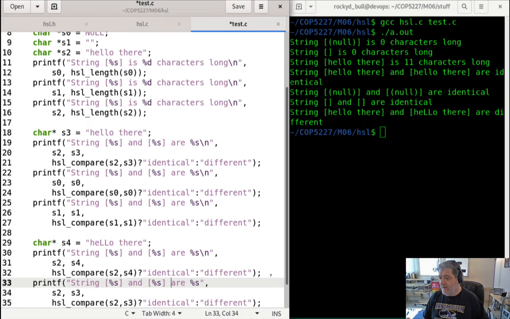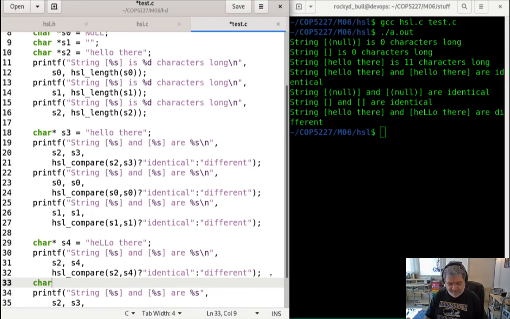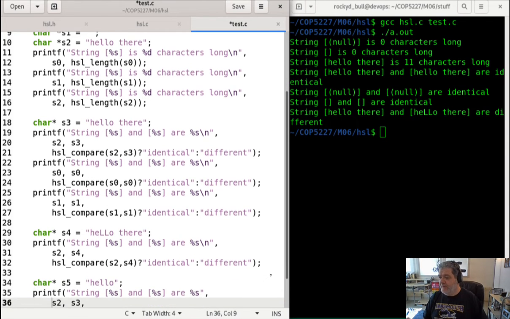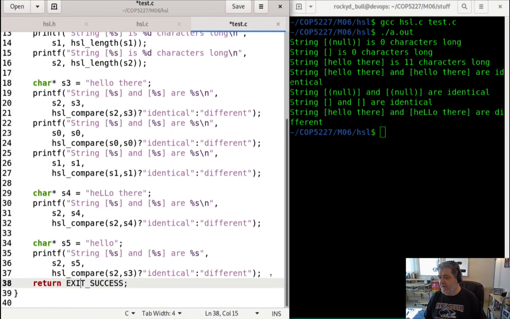Okay, so I'm going to add one more here, and I'm going to say char star s5 equal hello. Did I have uppercase H? No. All right. So I'm looking at S2. I want to spell it exactly the same way that I spelled it in S2. And I want to compare S2 to S5, but of course, this is just the beginning of the string, okay?